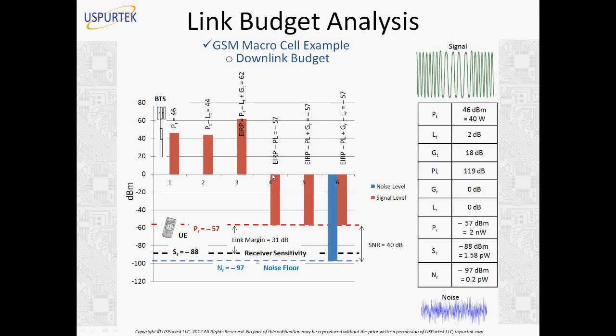So here we have a BTS, base transceiver station. GSM, of course, has the most deployment at this point in all the countries. Gradually, many areas are moving to 3G and even 4G now, but still we have a lot of GSM deployment. So here we see the link margin comes out to be about 31 dB in our example, which is pretty much a good margin to have.